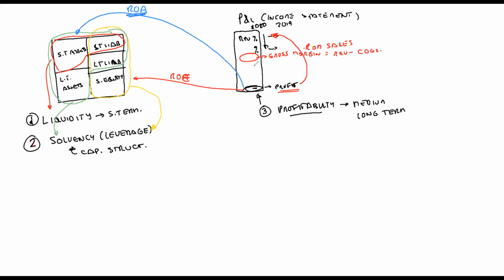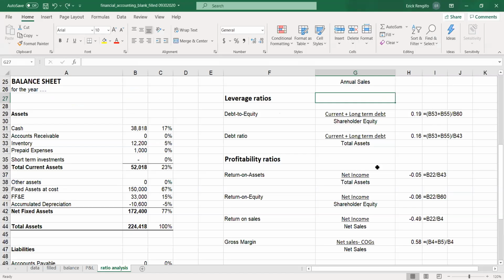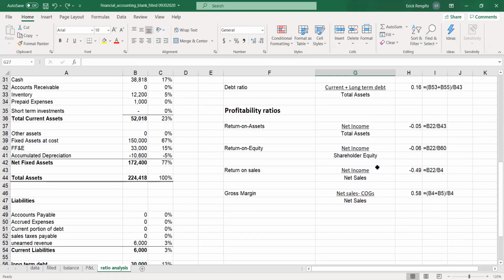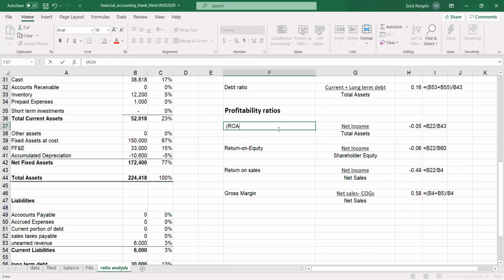Guys, questions? Sorry. So ROE, is this the same as ROI, or is it a different thing? Sorry, you said, okay, so we have this one here. This one here is the ROA. Yeah. No, I mean ROE. Is return on equity the same as ROI, or are these different?